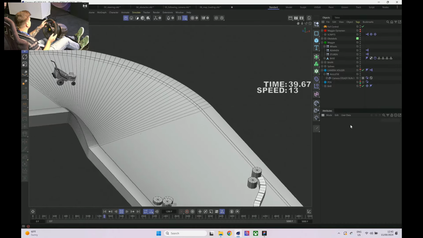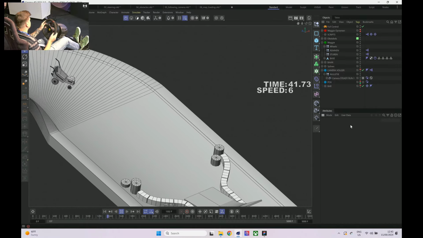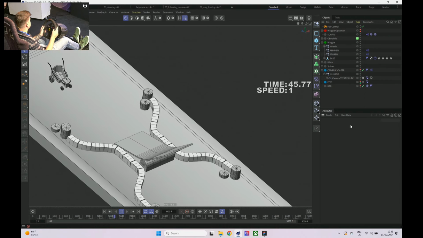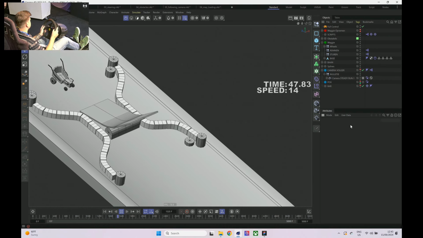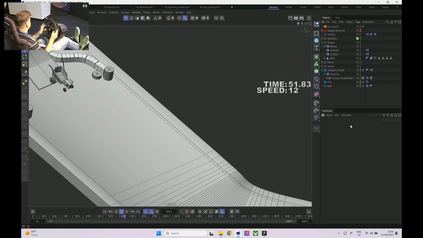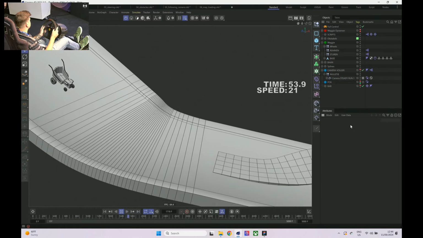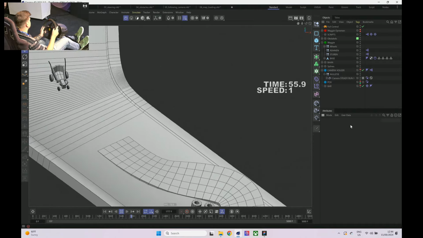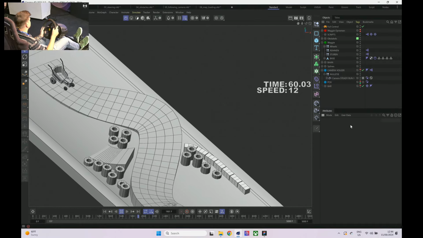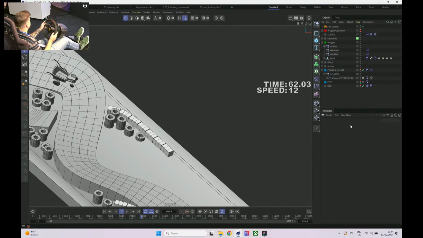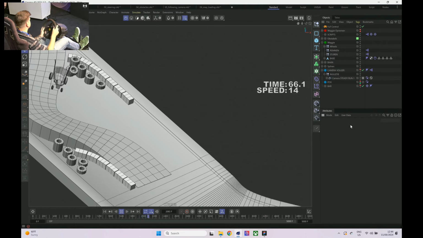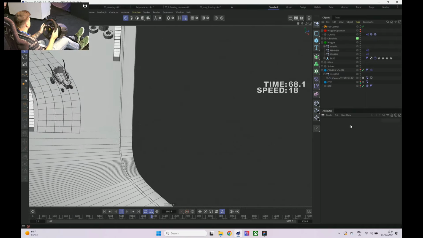Good jump. Oh, this one's hard. Okay, okay, okay.